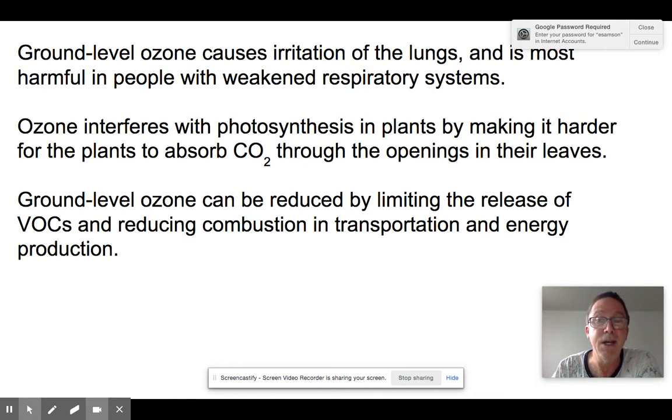So honestly, a great way of moving in this direction to try to reduce ground level ozone in our cities where it usually happens is to get rid of internal combustion cars. So more use of public transportation, but more importantly, moving away from gasoline and LPG cars and moving towards purely electric cars.